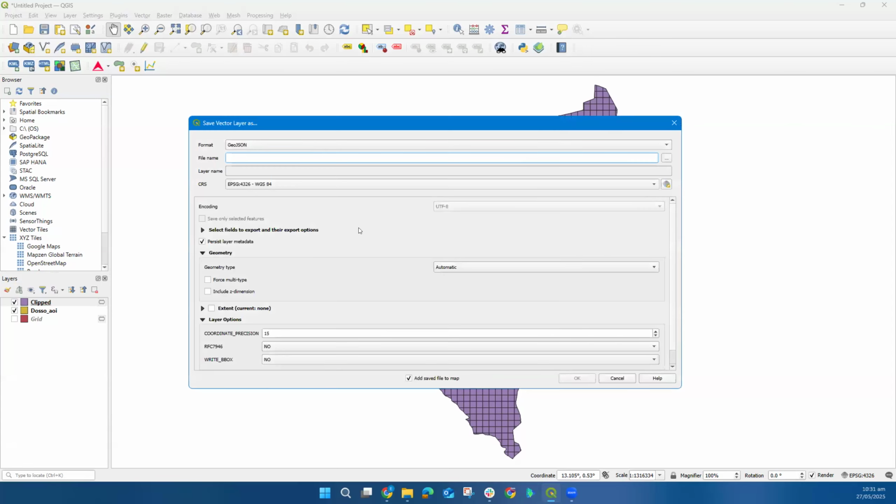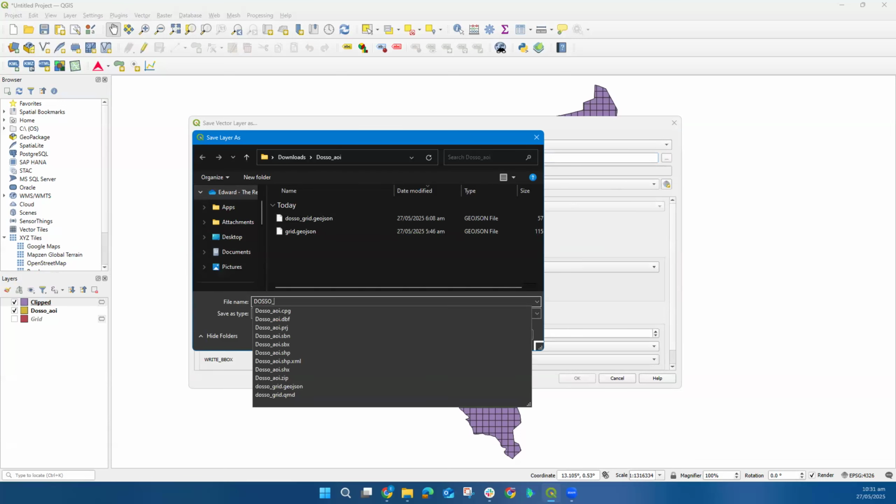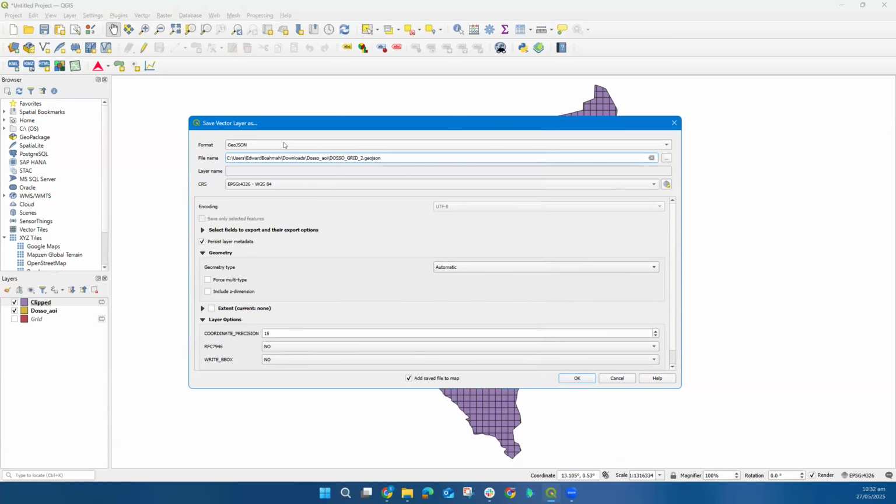Once you bring the save feature, this dialog will open for you. Then how you want to save it. So maybe you choose the area you want to save it. So maybe I'll save it dorsal grid_2. Then I'll click on save. Then the format.